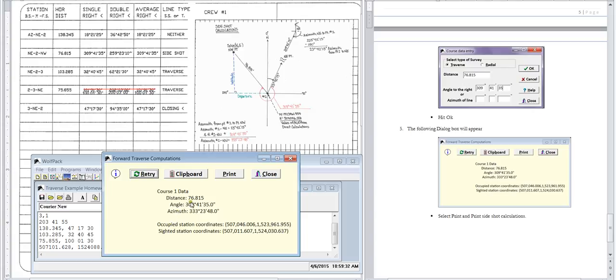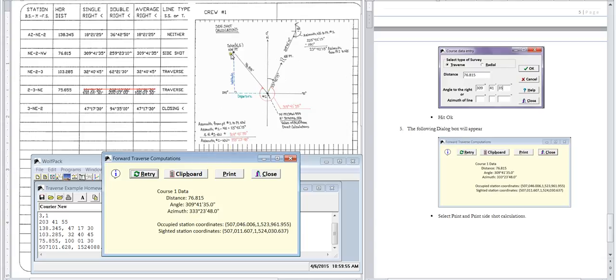What comes up is going to be your information. The way that I've got this set, I'm set up on point 2, and I've got an angle to the right of 309 degrees, 41 minutes, 35 seconds, and a distance of 76.815 feet, and I have an azimuth of 333 degrees.